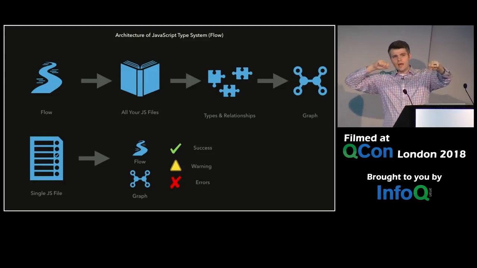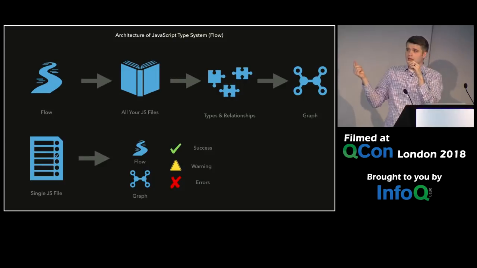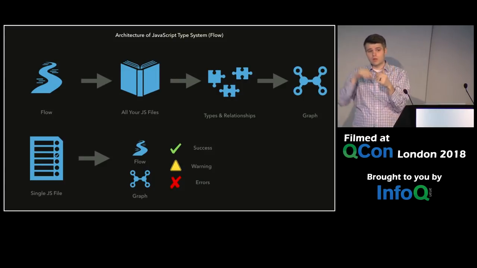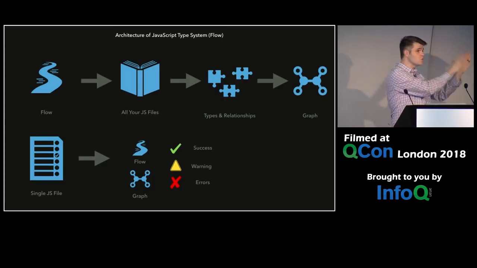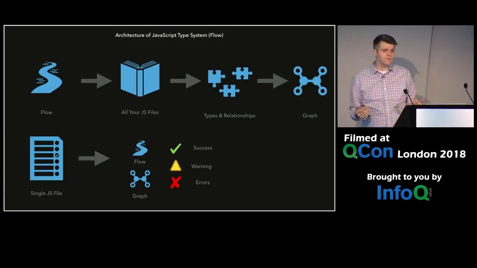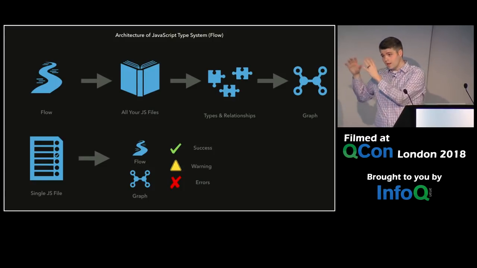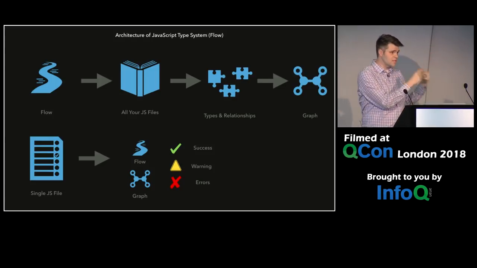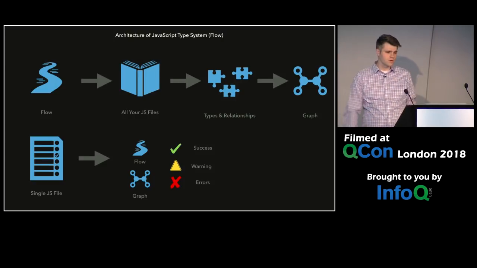And then it pulls out all the types, relationships, any information. Oh, that file is going to be exporting a function that returns a string, or that variable is set to a number, so I'm just going to assume that you want that to always be a number. It does a lot of type inference. It takes all this information and sticks it in this graph database server running on your computer. So if you're using Flow, it's having like 6 servers running in the background of your computer all the time, having all this information about all the types in your whole JavaScript world.